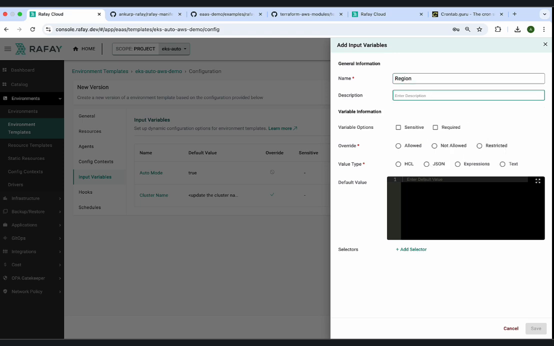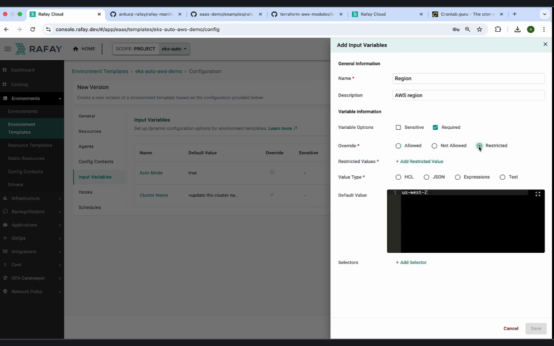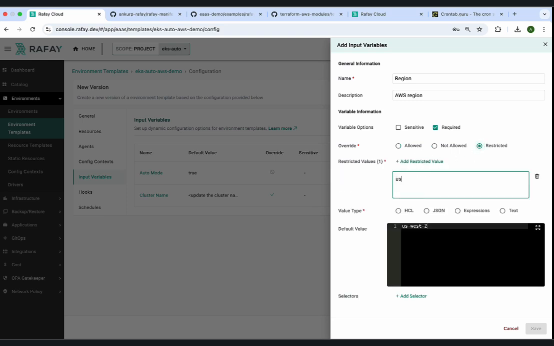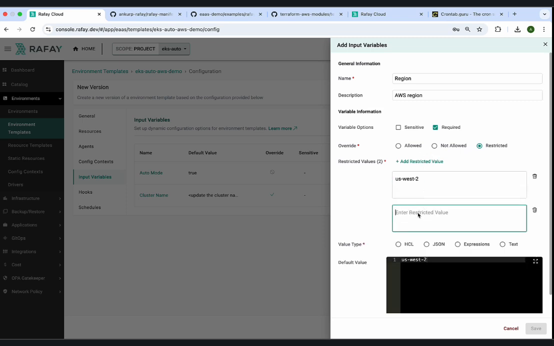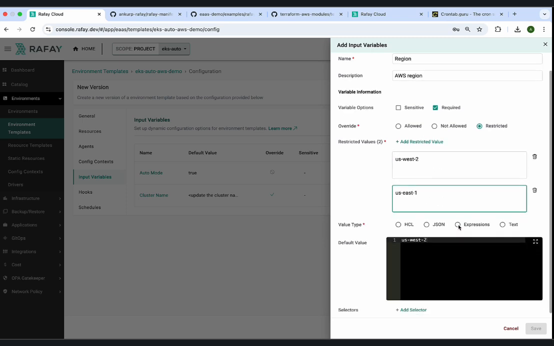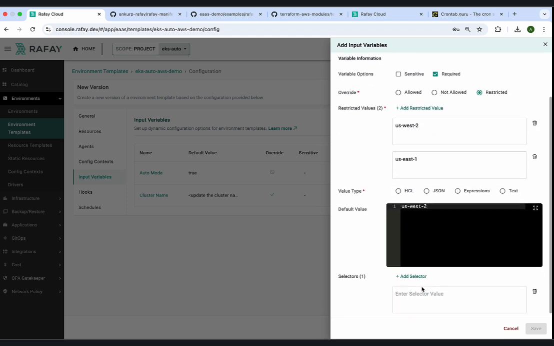Now we'll ask for the AWS region as one of the selectors, and the user may be given a few options. In this case, the administrator is deciding that they're going to restrict the number of regions the user can select from. So we're going to allow the user to select from US West 2 and US East 1. And if the user does not pick anything, they'll be shown a particular default.